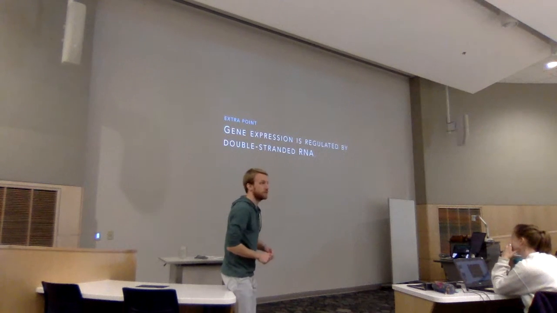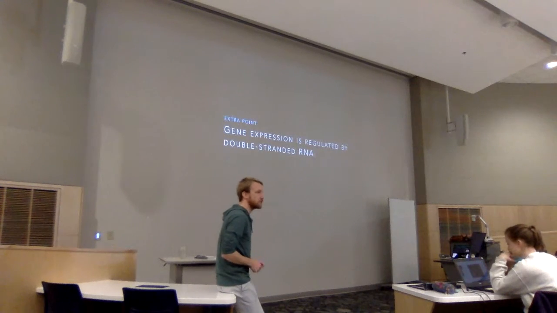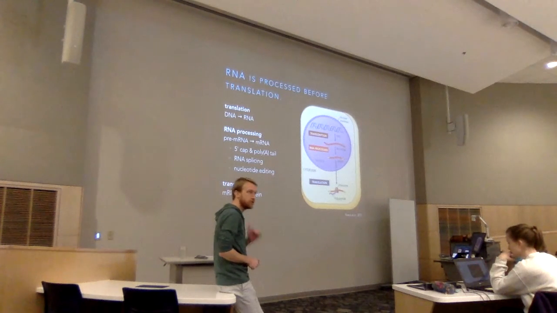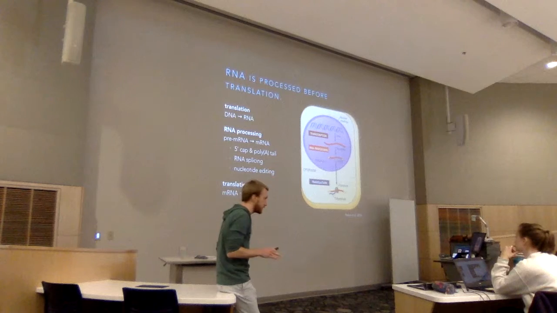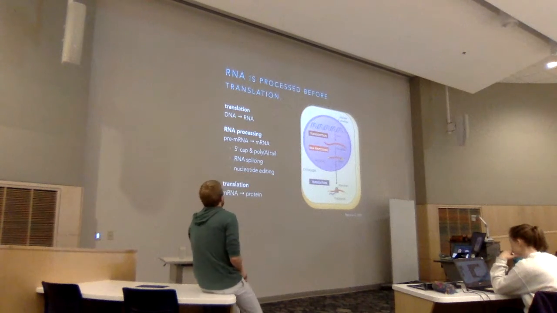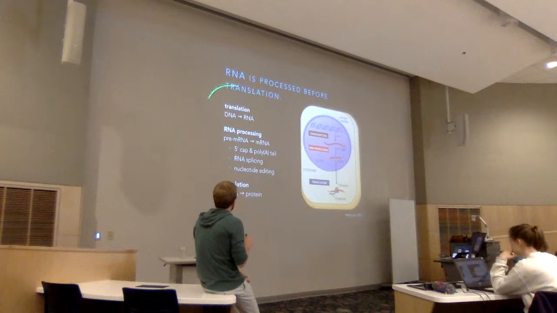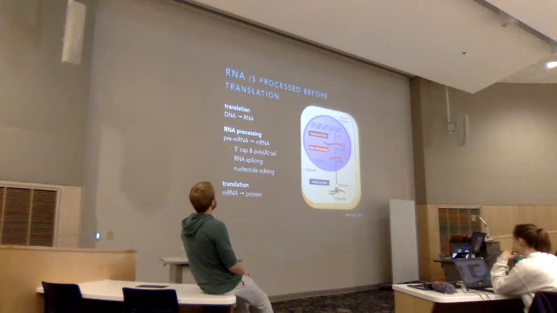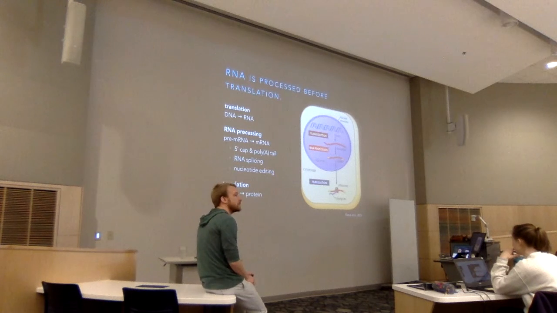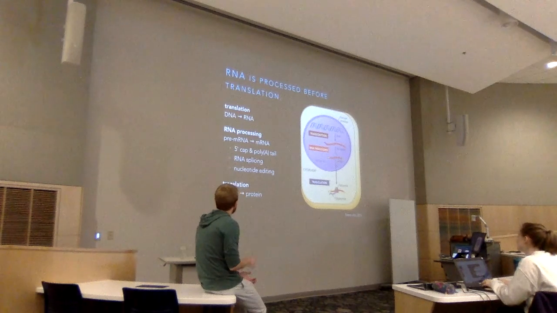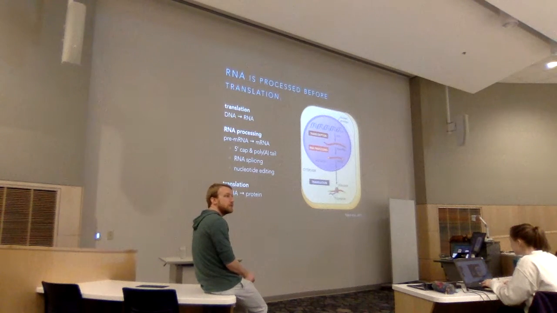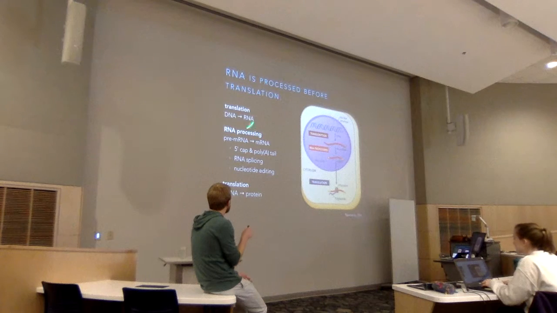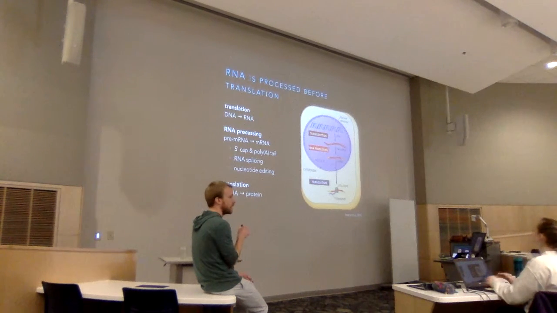All right, gene expression. We've all heard the central dogma. We go DNA, RNA, protein. This is true. I'm not going to tell you otherwise. RNA is not just a middleman, though. It does other things. So, transcription. Wow, I'm a moron. Should say transcription there. That's where we read our DNA and create RNA from it. So translate this to transcription, please. And then translation is where we take that RNA and turn it into a protein. But there is quite a bit going on between here and here. And that would be the processing of that RNA.